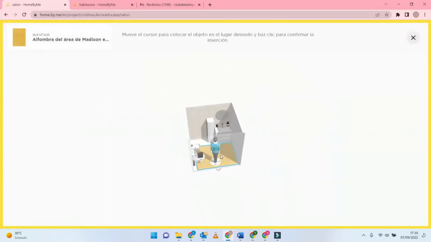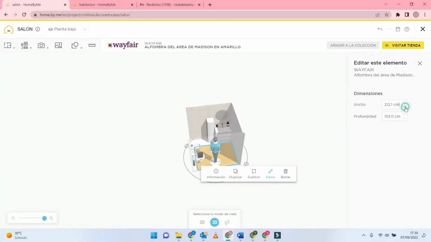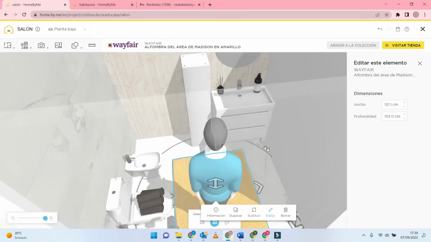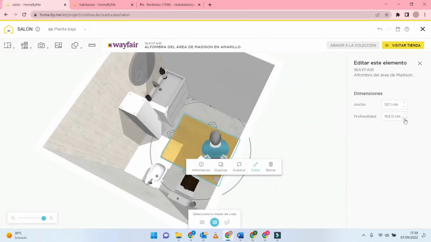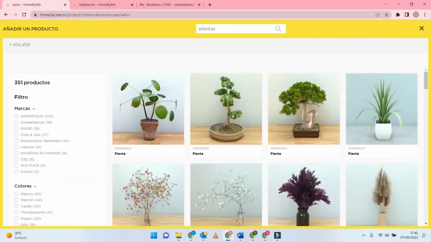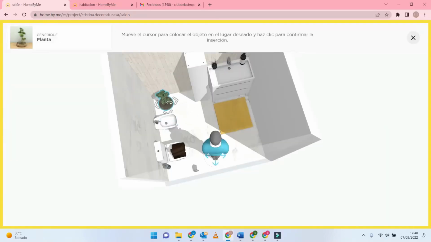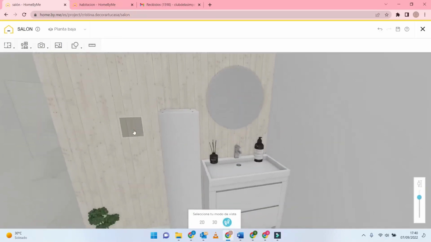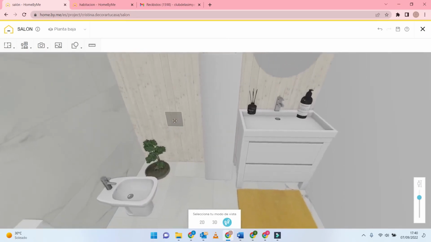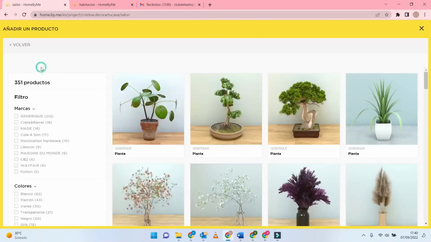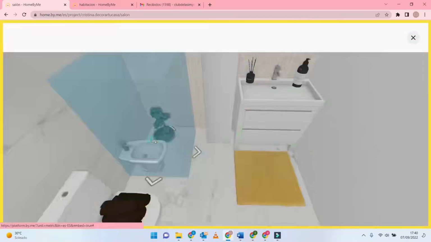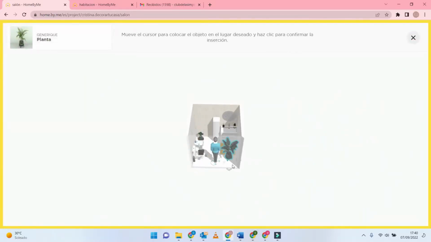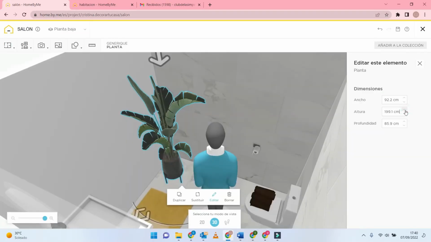And by looking for some accessories that we can also find, like decorative items, we can make the space more pleasant, cozier. We can look for things like cups, trays. The truth is, there are all kinds of accessories you could want. Or plants, which I really like. I usually choose tall, large plants and use them for decoration. So being able to add that kind of accessory makes it even more realistic.